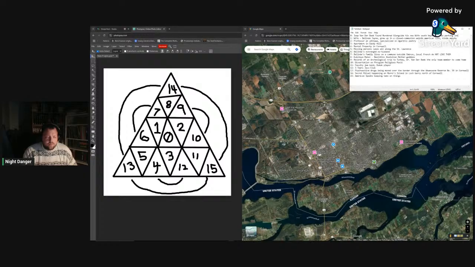Okay, so we've got 2 adjacent zones to zone 3, and we're ascending, so we're going to go from zone 3 to zone 4, and this is where things get interesting, because your inner layer is like your immediate facts, but then your next layer, your 4, 5, 6, 7, 8, 9, and 10, 11, 12, these are kind of your tertiary, like, okay, you've gotten the basics of the case down, now where did those extra facts lead you? And then at the very edge, 14, 15, and 13, that's where you get some actual weird stuff going down. And you can cheat, you can read ahead, but this is besides the point.